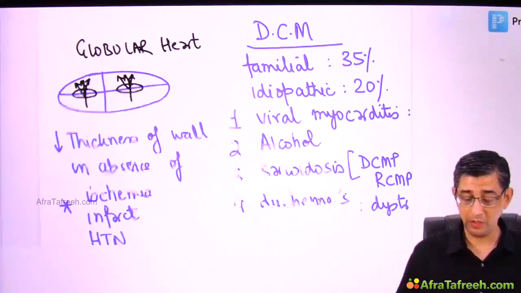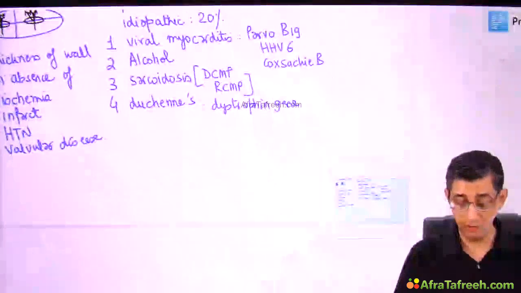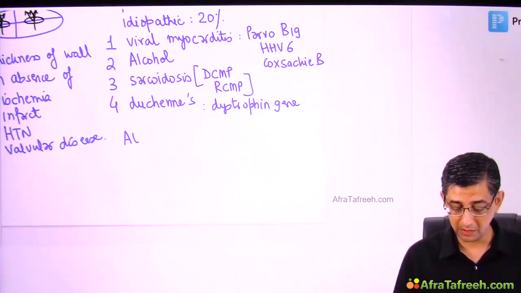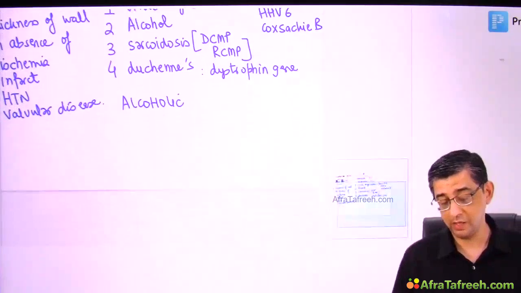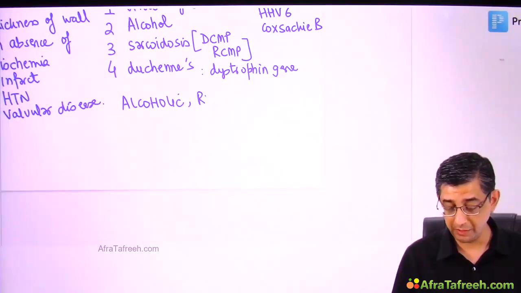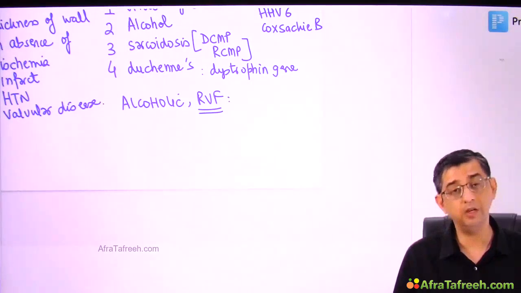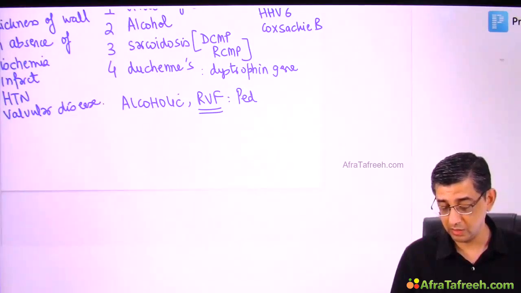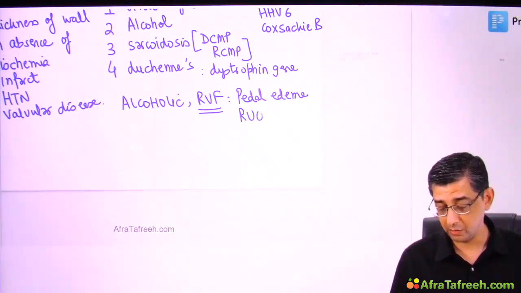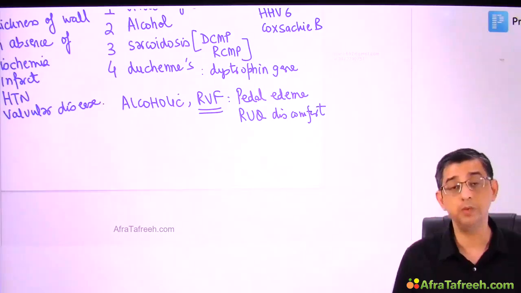Let us now look at how the clinical case on this topic would be given to you. He can actually mention the trigger, that is alcohol. He can say that this guy is a hardcore alcoholic and has been boozing for the last 20 years. And now the bad news is that he's having features of right ventricular failure. He'll obviously not say right ventricular failure. He'll just say that this alcoholic has today presented with extreme swelling in the feet by which he's not able to wear his shoes, or he's having right upper quadrant discomfort, which you can decipher is because of the hepatomegaly, the component that would come up in this guy.